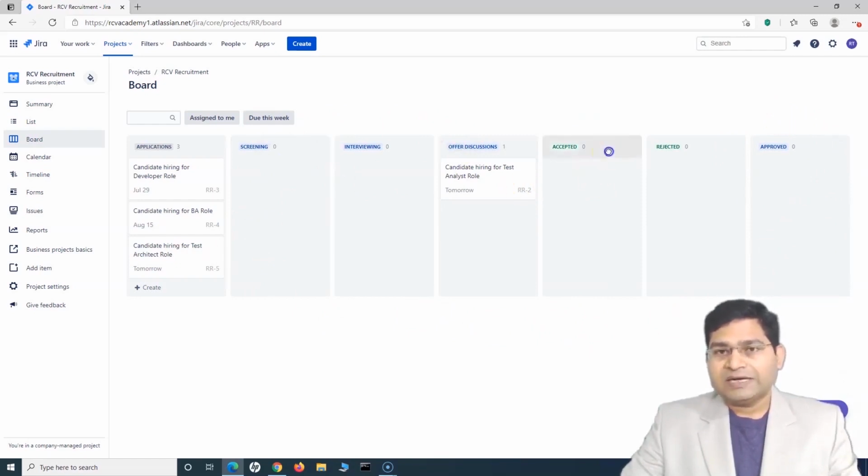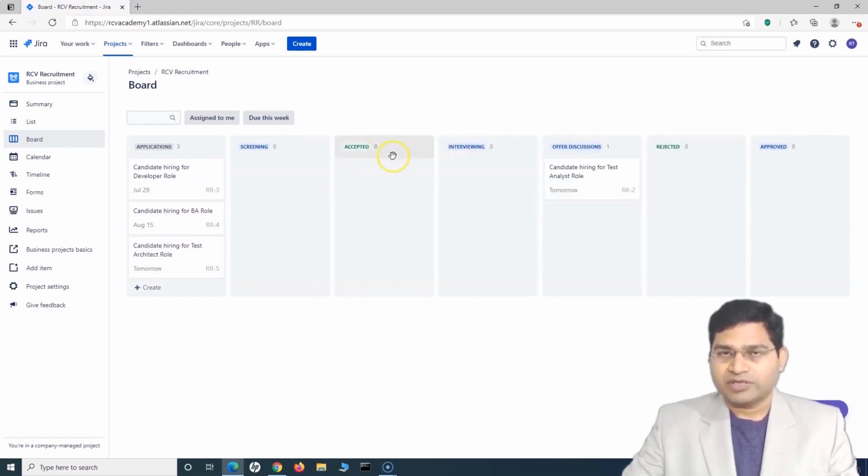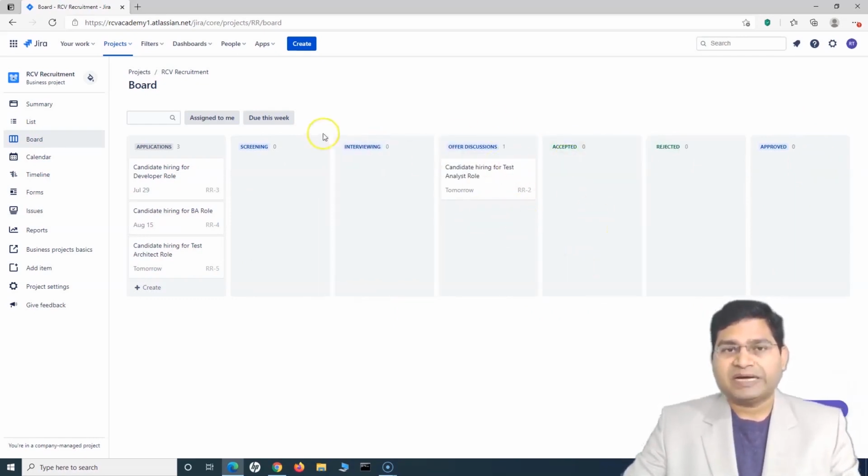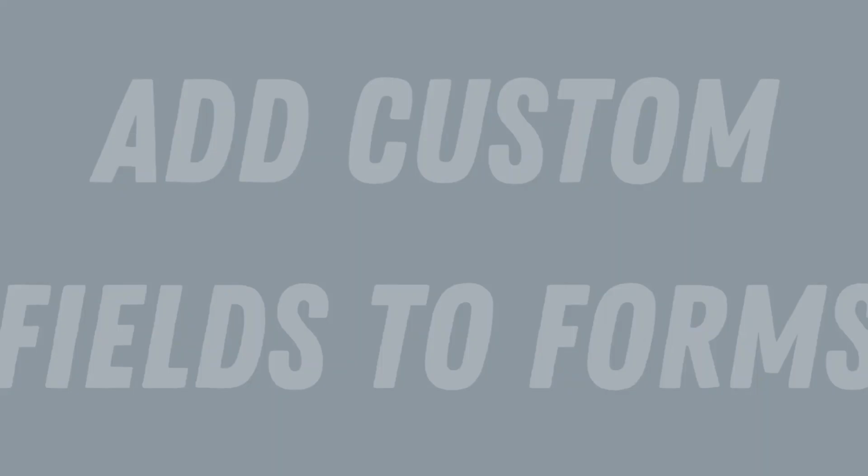Now, if you are an admin, changing the column order is just like dragging and dropping on the screen. Okay, so this is pretty simple, but anything else behind this particular board is a little bit tricky. So watch this tutorial. I hope this will help you understand how things are tied up, and help you in editing the board settings, configuring the board, and editing the workflow in a Jira Work Management project.